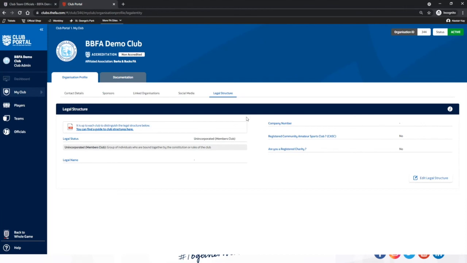Over the next 6 to 18 months, more and more functionality is going to get rolled out through this new platform. So we're going to effectively transfer all of the club administration onto the club portal. So definitely recommend getting familiar with it. That way, as and when new things and features come out, you'll be aware of them and able to take advantage as soon as they come.